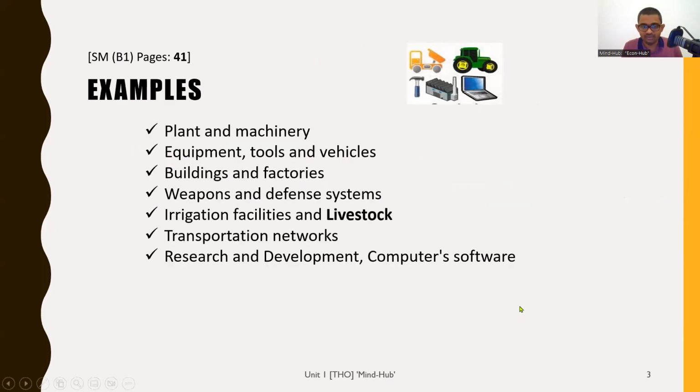Some examples I have given. Go through everything and think of this a bit. Unfortunately, I will have to conclude now. I'll give you some food for thought. Livestock. You know what livestock is, correct? The animals that we have in farms. Animals in farms, human-made real asset, capital, correct or wrong?